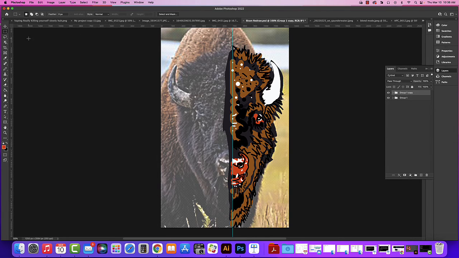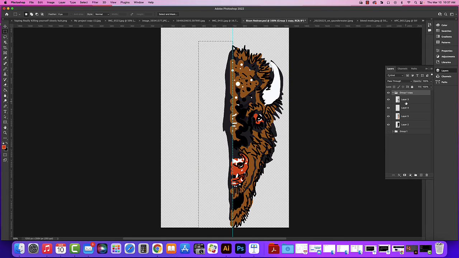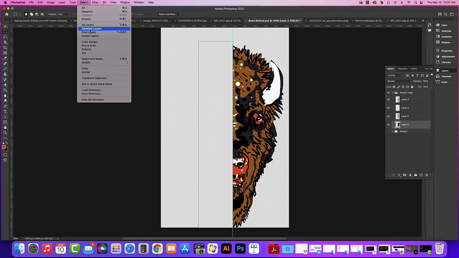I'm just going to make a rectangular marquee selection, and get rid of the excess by hitting delete, and then Select, Deselect. You always want to get rid of the selection when you're done using it.